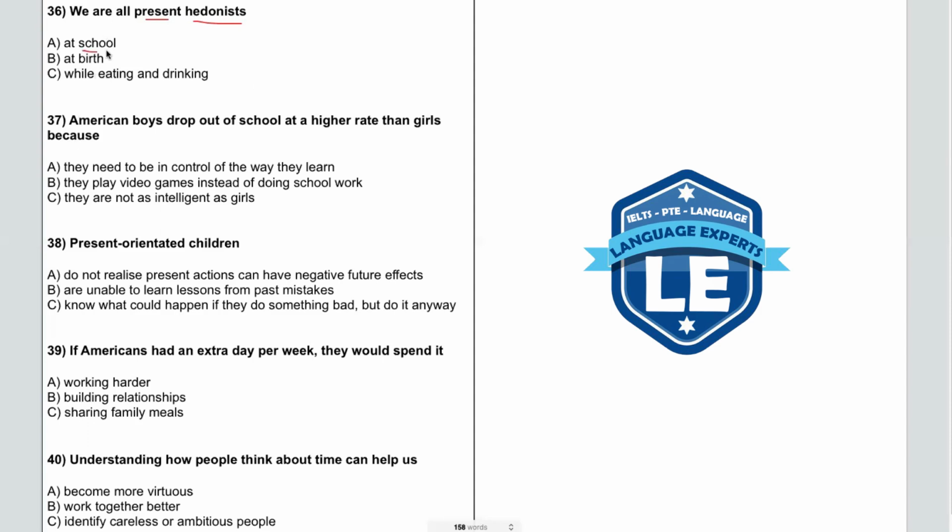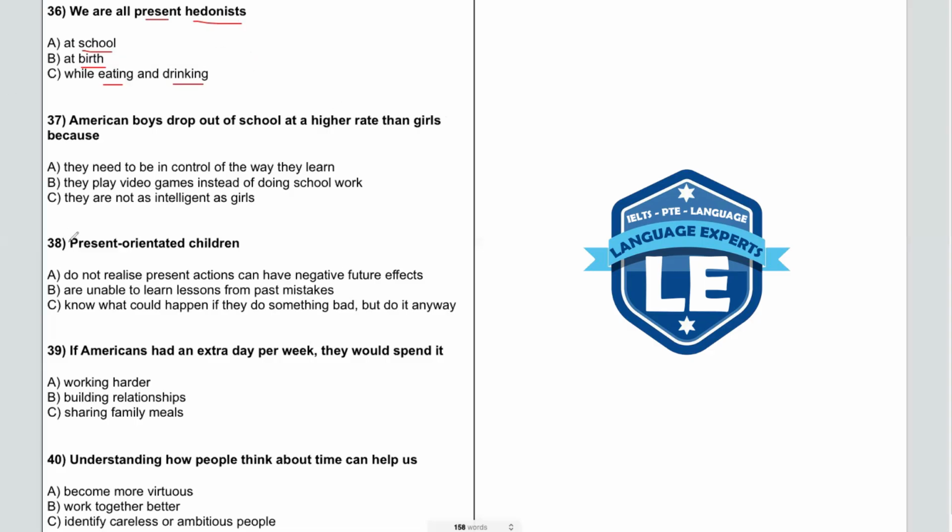We have at school, at birth, while eating, and drinking. Now you notice how I haven't underlined "at." It is not necessary. I see that school is important, birth is important. I haven't underlined "while" because it really isn't the point. I just want to listen for the keywords eating and drinking. If you think about it, the words "at" and "while" will probably be used in this listening transcript many times. We don't need to focus our attention on these words. We want to focus our attention on specific verbs or adjectives or types of people, and so forth.